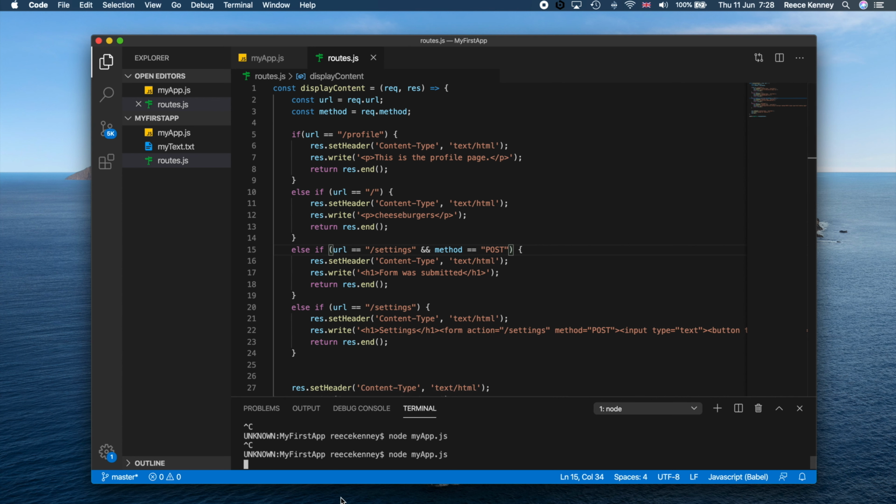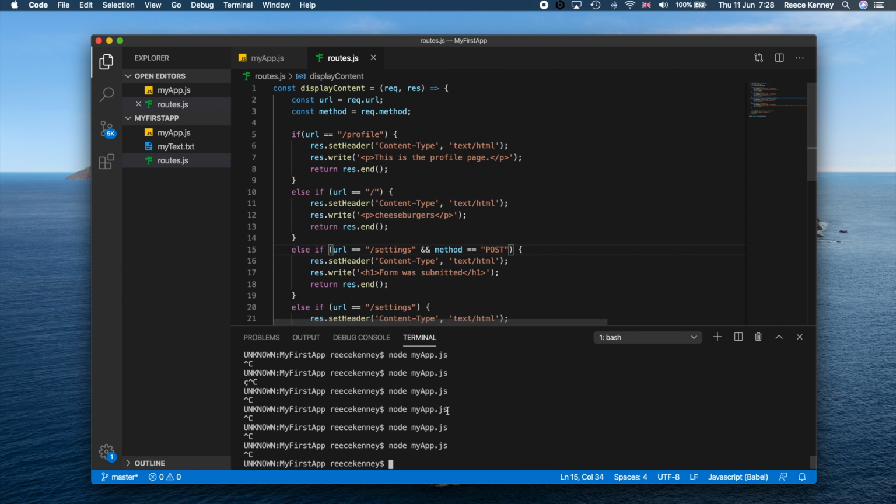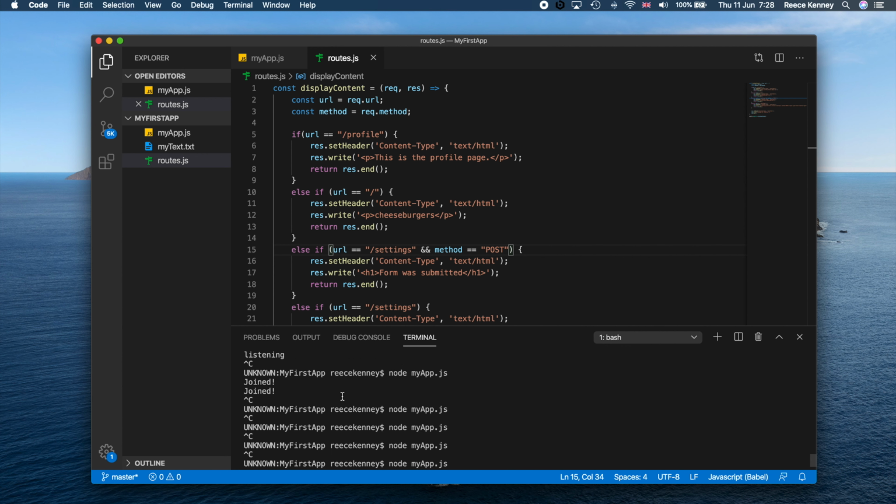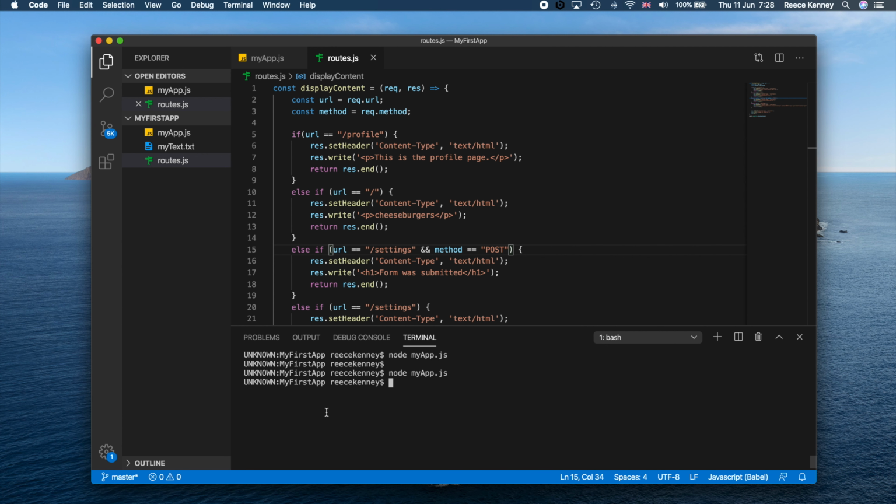So I'm going to press Control-C because mine's still running. I'll also bring this up a little bit. So what I'm going to do is clear this first. So if I type in clear, it will clear my terminal. But if you're on a Windows machine, I think it's CLS for you. That should be the clear command. But if you're on a Mac or Linux, it's clear like that, and it will just clear the terminal. If I scroll up, I can still see my previous history, but clear just kind of puts it out of my view, okay? Because sometimes it gets a bit crowded in this.